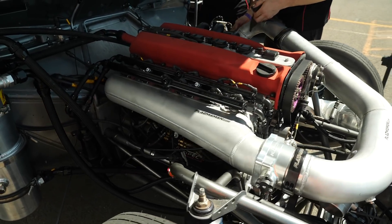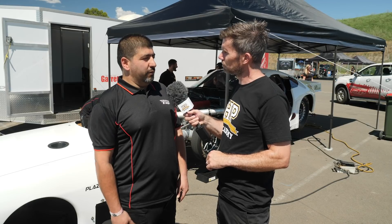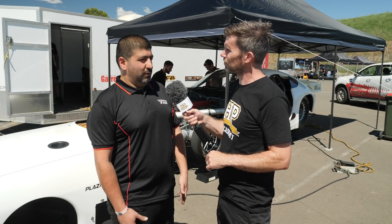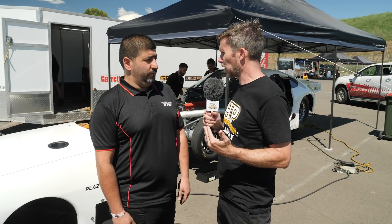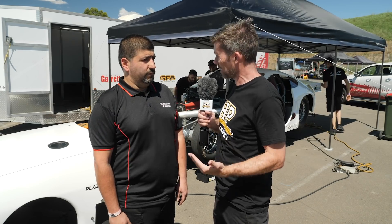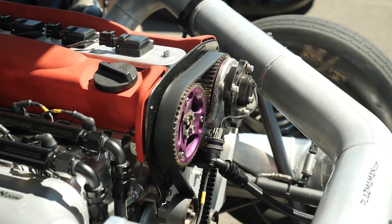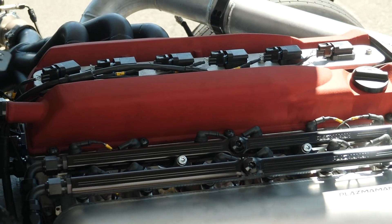Yeah, you've got to bring the capacity up on the RB26 to make it comparable. I think boost for boost, a 2JZ to an RB, I don't believe there'd be a lot of difference — but I could be wrong. A lot of the guys are pushing big boost and massive turbos to get into the five second zone. If we back things back to a more street level, I've got more experience with modified RBs, and I see that the RB26 in stock form is a little bit more fragile. There are key parts that need to be changed to build a reliable RB26. Yeah, the blocks aren't strong, they crack — that's why you go to a different block. We still run the Nissan block but we run the RD, which is a diesel block, and it makes it a lot stronger. That's where we're getting the extra power from.